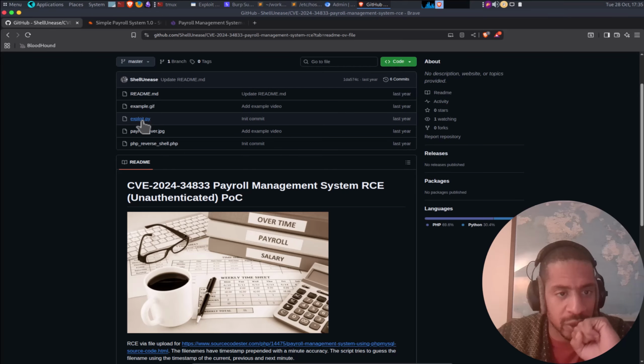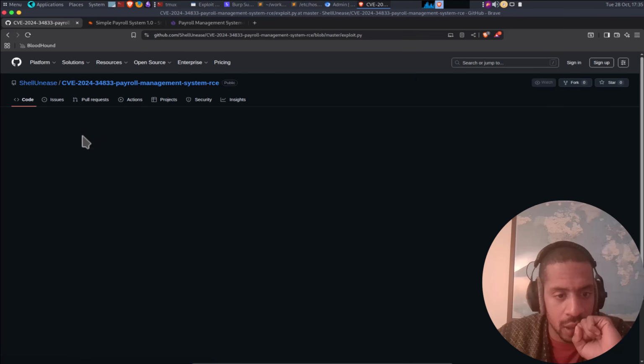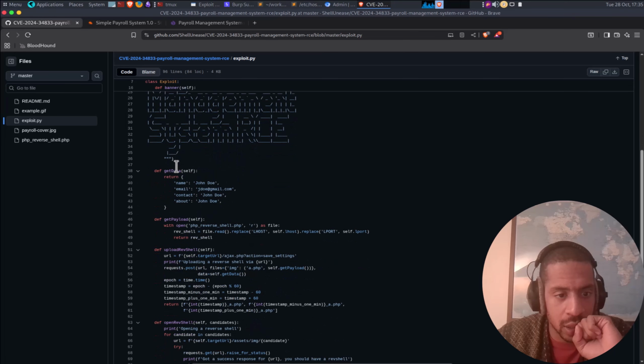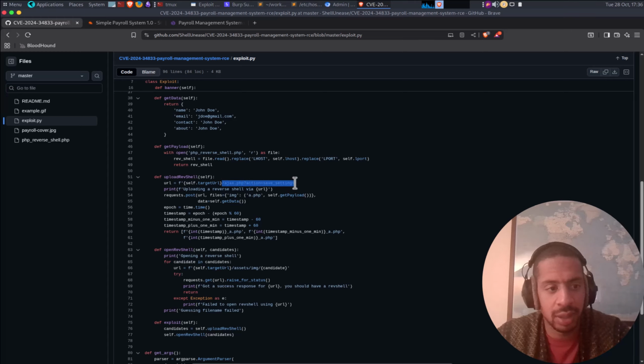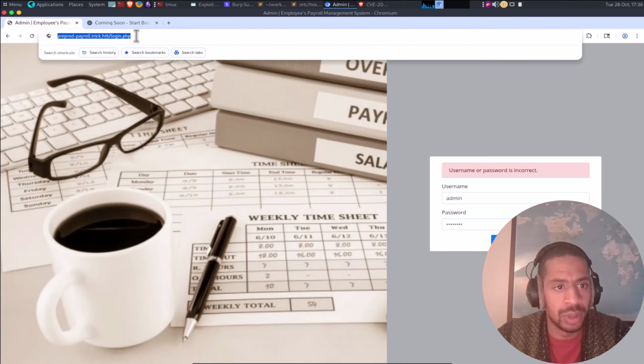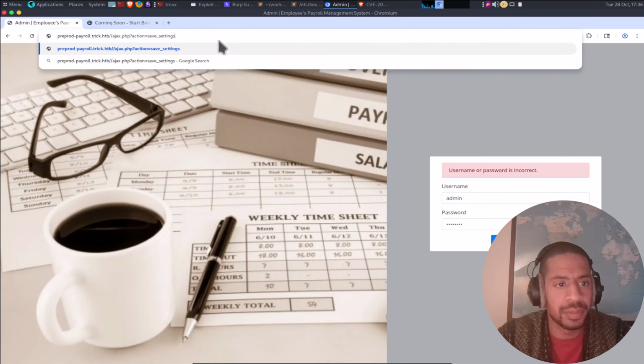Let's go on to the exploit itself. And get payload, upload reverse shell. Where does it upload? It uploads to ajax.php, action save settings. Unauthenticated.